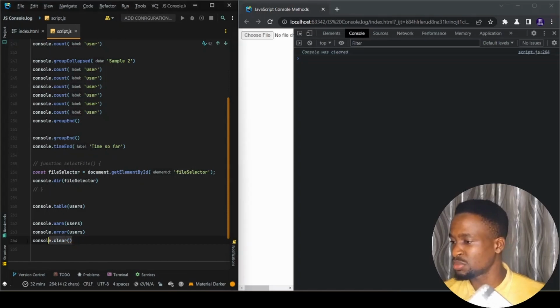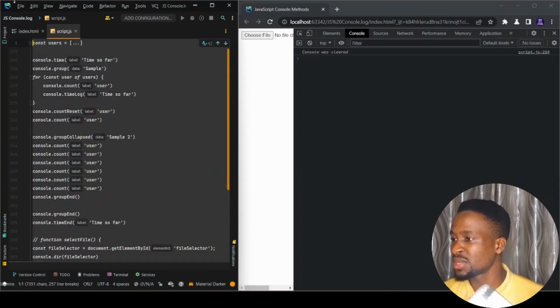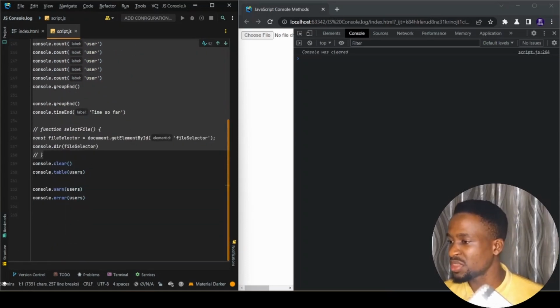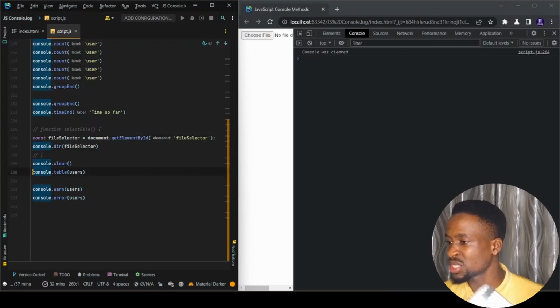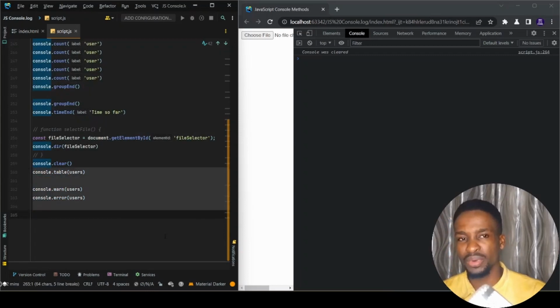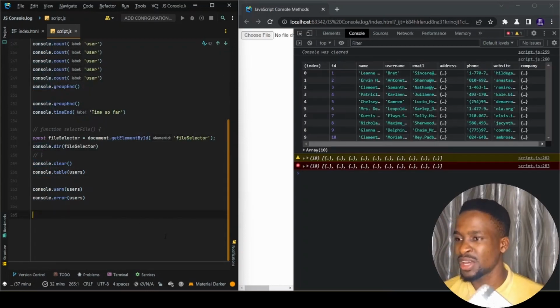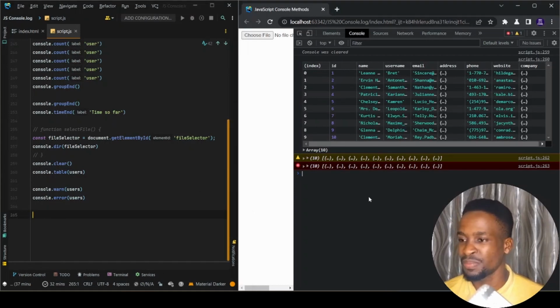And to prove this, I'm just going to take the console.clear out of here. I'm going to cut it out of here, and I'm going to put it here. So what are you expecting? The console.clear is going to clear everything from this part upwards, but everything after the console.clear downwards is still going to be written to the console. So let me save this to see it in action.